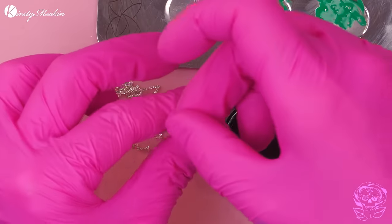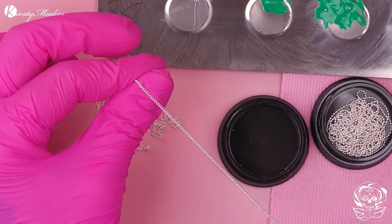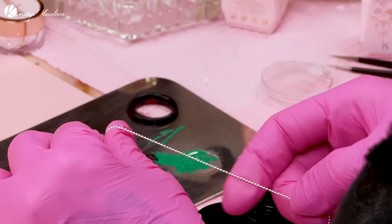Right, these chains are, oh my God, they're so expensive. They're from Amazon. They weren't very expensive at all. If you go to my Instagram, I have an Amazon front shop thing linked on the highlights. So you've got two different types of chain. We have this chain, we call it the Bitsy Teeny Weeny chain. And then we have this chain. We call this chain the All the Balls chain.